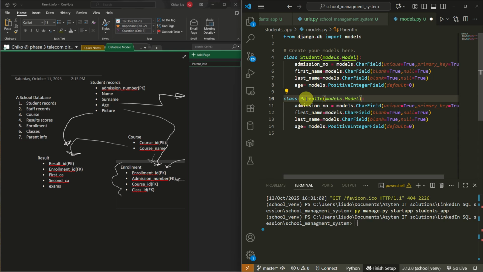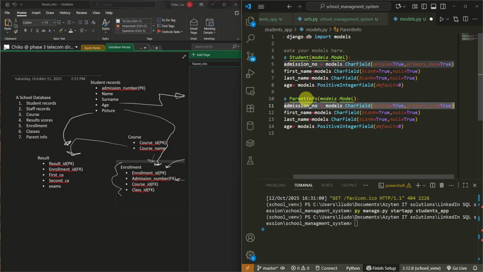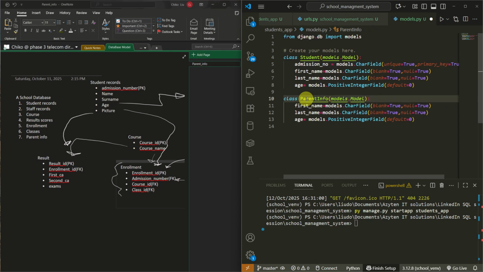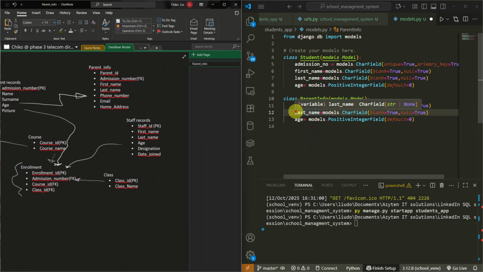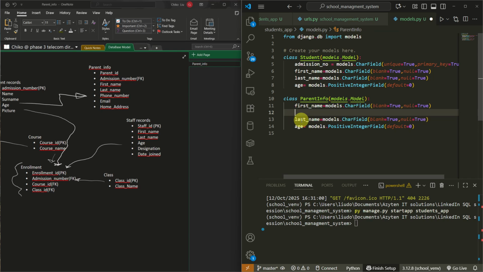Again, bear with me. We don't need any kind of ID for this because the ID is auto generated. So we'll say first name, last name.